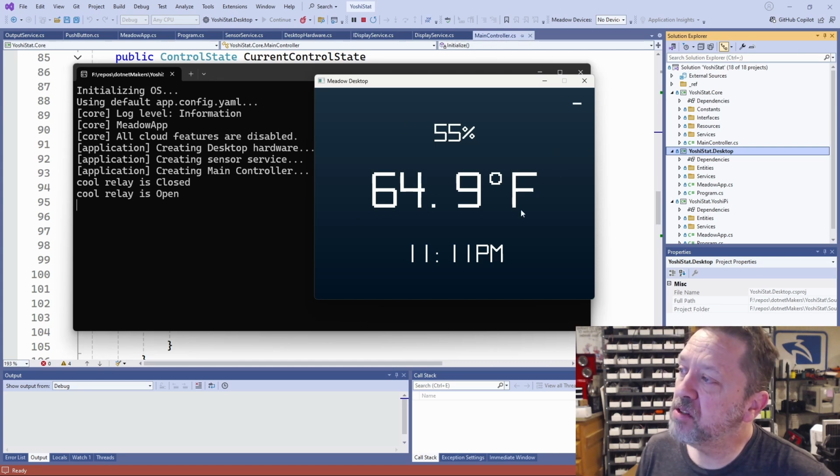The UI on this, all of the layout is done with a thing called Micro Layout that I basically built. It is designed sort of like WPF or Xamarin Forms or something like that. So you've got some controls that go into a layout, and that layout goes onto a screen.